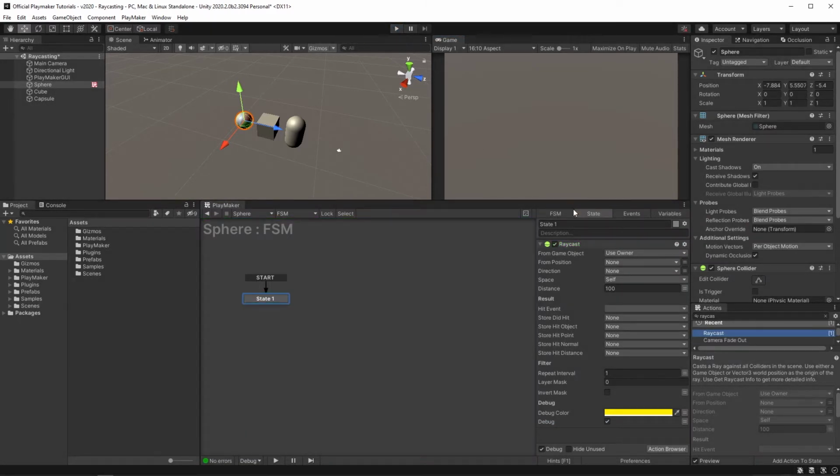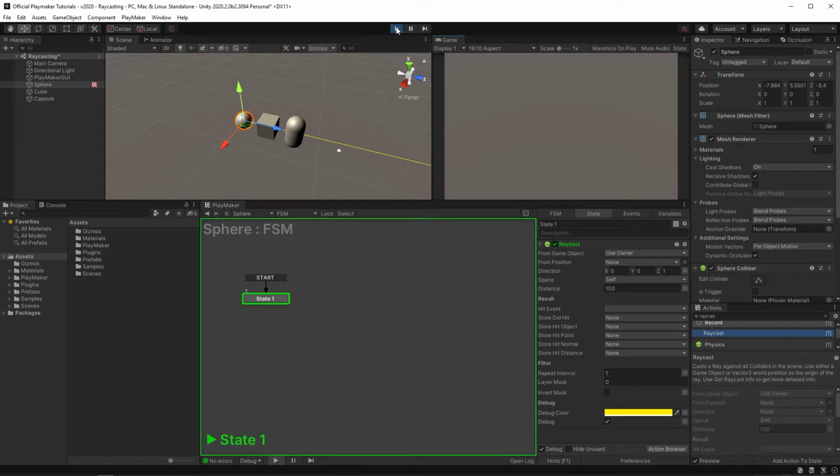Go to this direction value and put 1 in the z-axis. This means the ray will be cast out in the positive direction of the z-axis, which is another way of saying it will project forward out of the game object. Now press play. And look at that. The yellow line is your ray being cast. Notice that the raycast is only visible in the editor window and not in the actual game. That's why the option to see it is called debug.